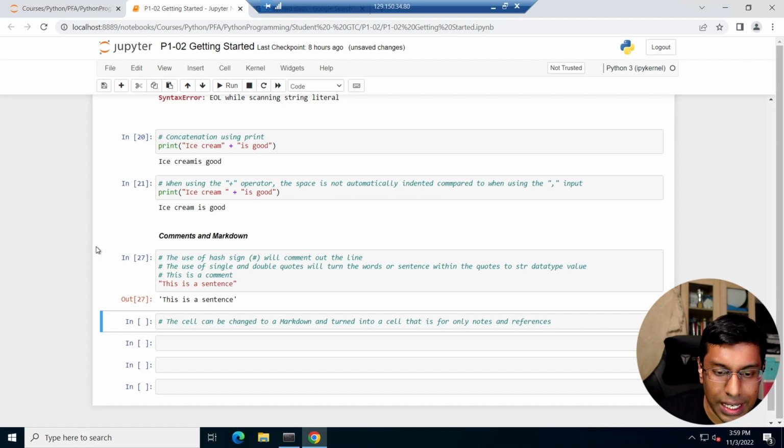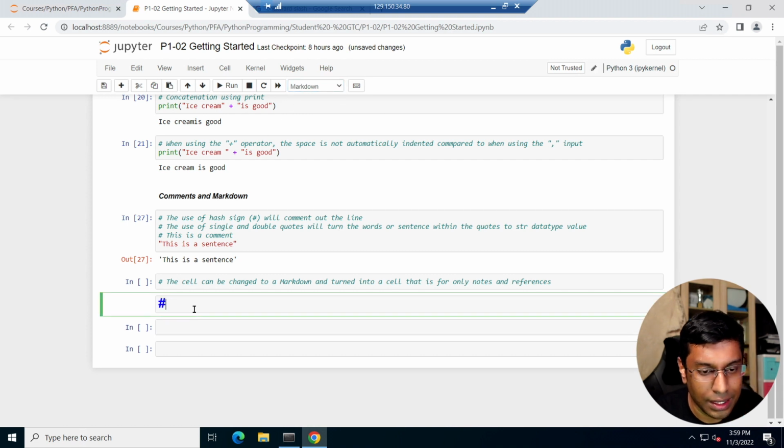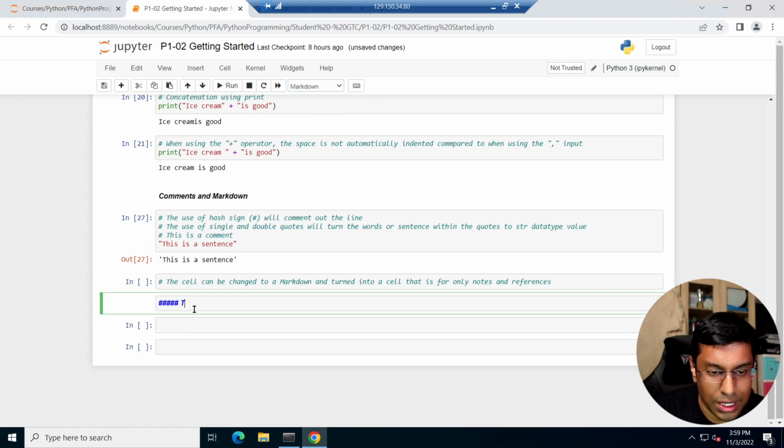Okay, markdown again. I also said you can change the cell to a markdown. You can go on top and change it to a markdown cell, and then you can type markdown text as well. So this is a paragraph that explains the findings of my data analytics work.